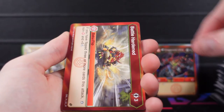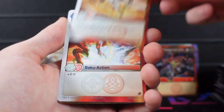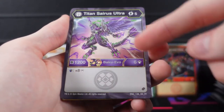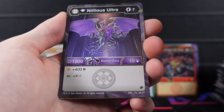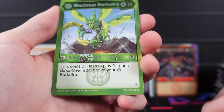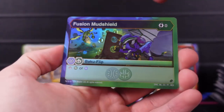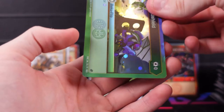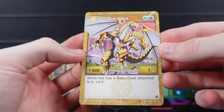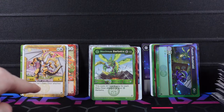Next pack has back-to-back Darkest Fire Dodge, Battle Hardened, Falling Strike — a really good sync card — Chaotic Fury Charge, and Haos Scorch. First rare is Titan Cyrus Ultra at eight damage. Next rare is another Diamond Nilius Ultra — now we have two of them! Next card is Maximus Barbetra, the Ventus awesome rare. Then Fusion Mud Shield hollow hex. Epic character card is Nilius Ultra — if you have a Bahu Gear attached, plus five damage, really powerful on turn one.